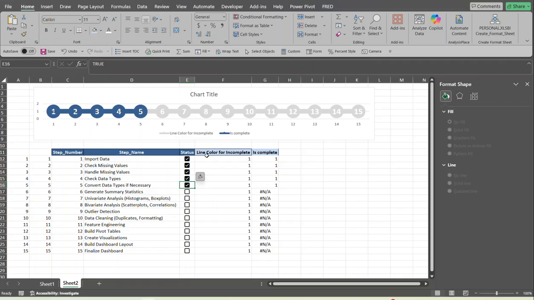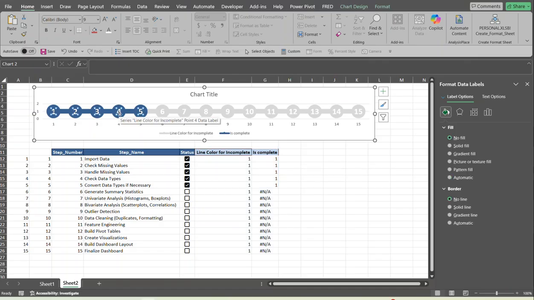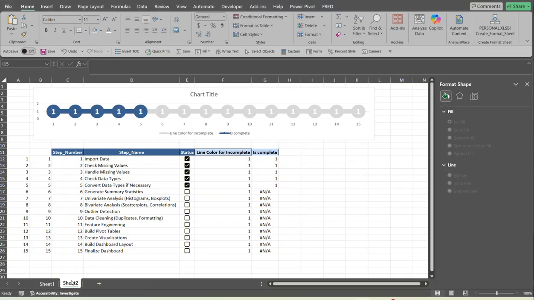So we also do that by selecting the chart. We want to select these data labels, if you could see them. And let's go over here. Basically, you want to turn off the data labels for the Is Complete column.